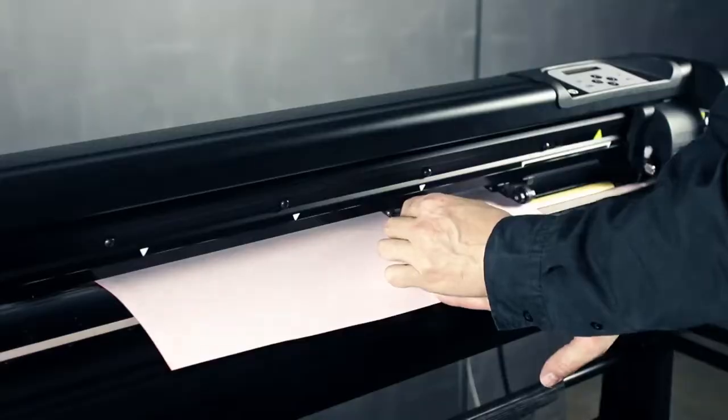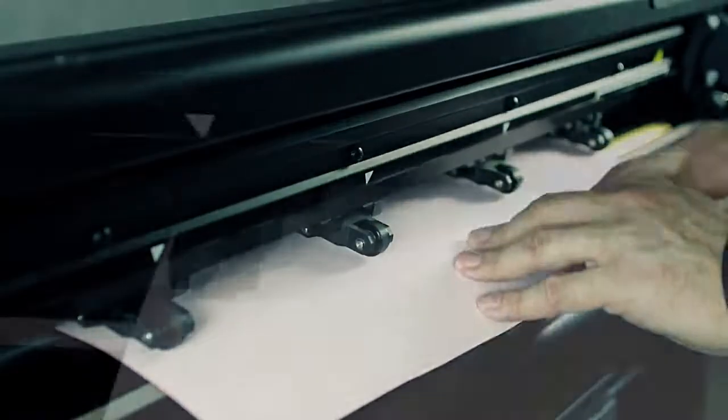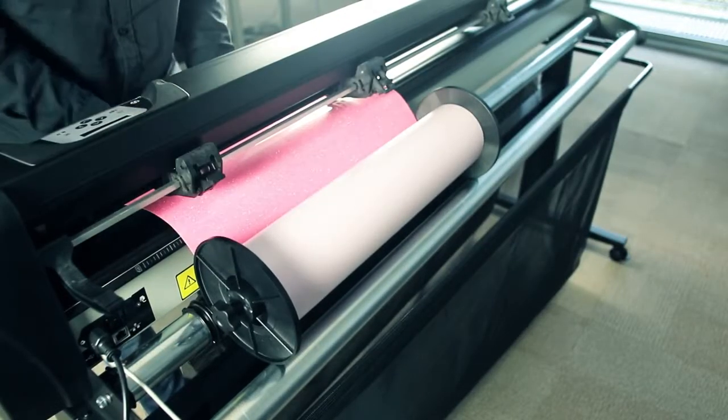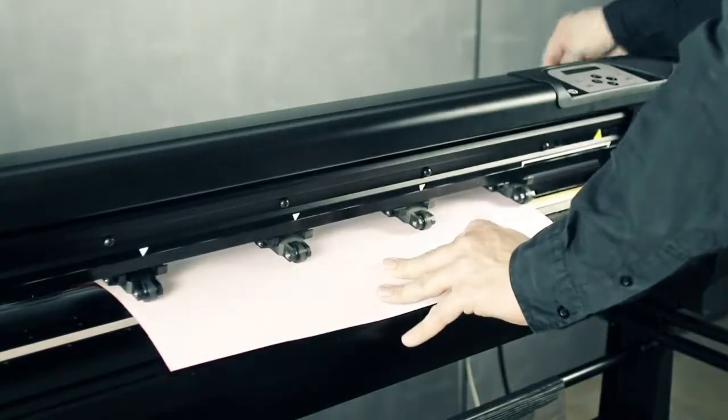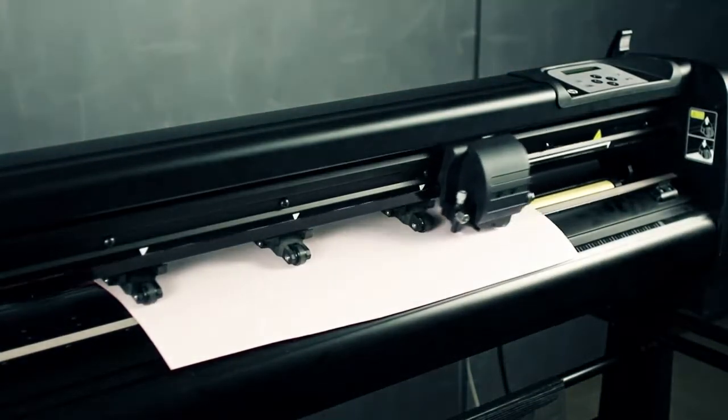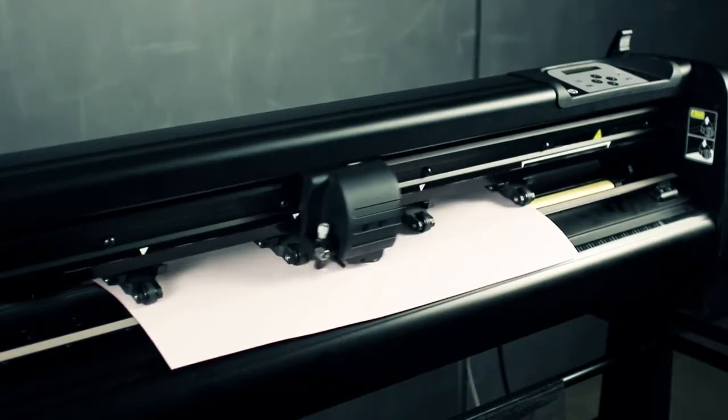Position the pinch rollers over the drive sleeves 3 to 15 mm away from the edges of the substrate. While holding the flange at the back, pull the substrate until it is tight. Lower the pinch rollers until the substrate presses firmly against the drive sleeves. The tool carriage moves from right to left to measure the usable substrate width.